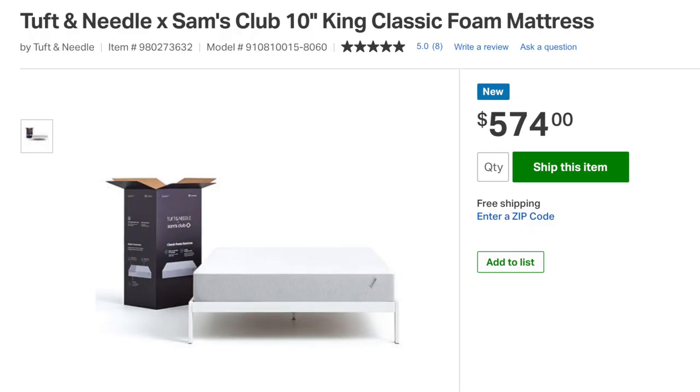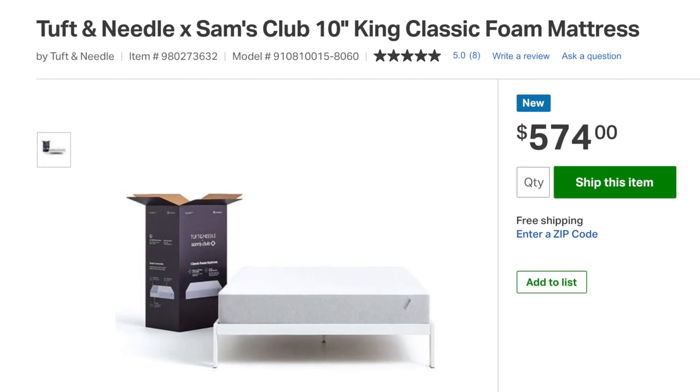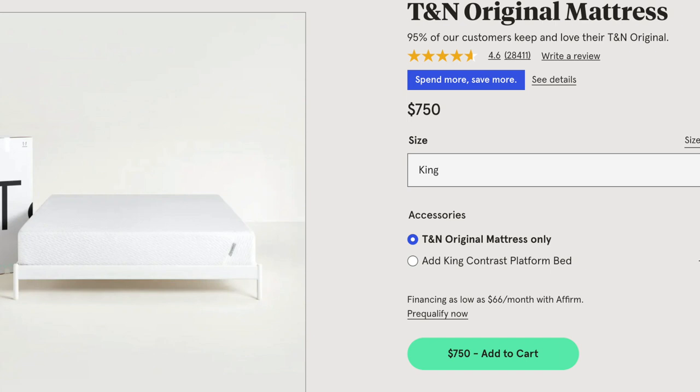It's still very breathable and I think a lot of people are going to like this. Guess how much this costs — I would guess maybe around seven or eight hundred bucks. I actually looked it up and it's $575 for a king, so it's a couple hundred dollars cheaper than the original.